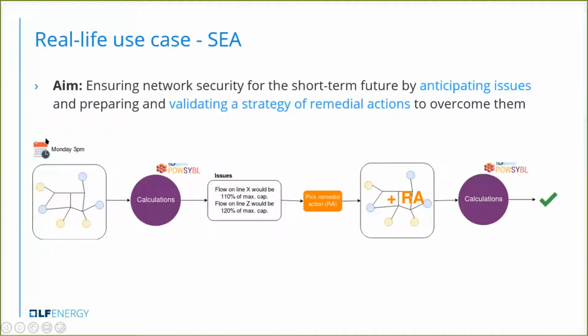For example, you will also see which lines are scheduled for maintenance and well, everything you need to know about the network for Monday at 3 p.m. And then you're going to run calculations on this network state to make sure that the power flow in each of the lines is going to be below its maximum capacity.